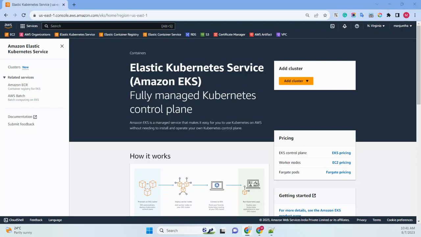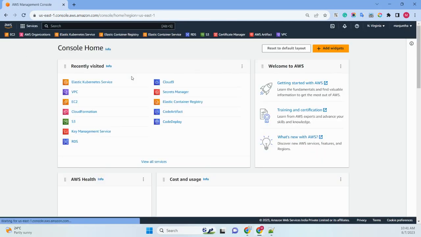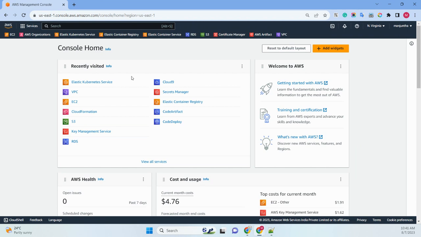So today we'll start EKS cluster. So I think last time I promised I'm going to start a new topic called EKS. So today's topic is how to create a cluster. If you're able to see my AWS console, this is my AWS console. Today we'll talk about how to create a cluster using the command line interface.